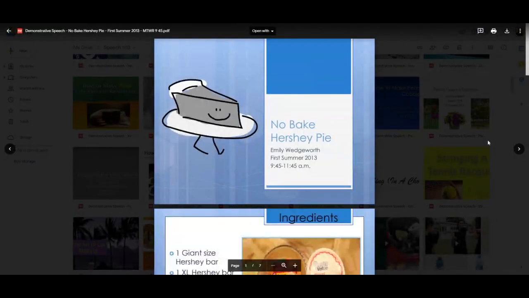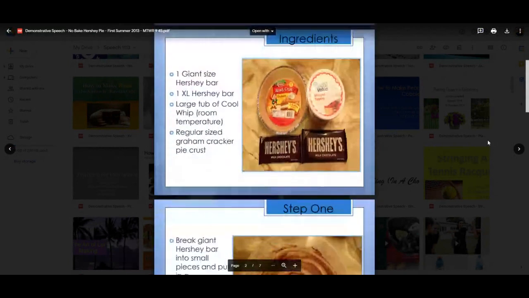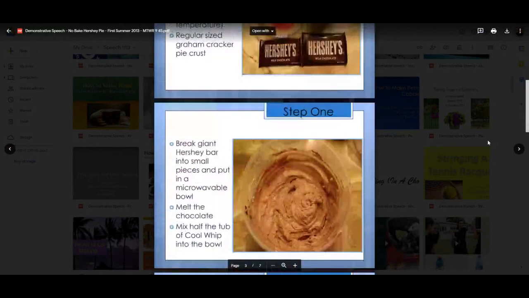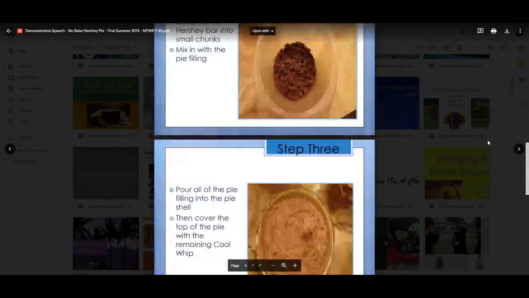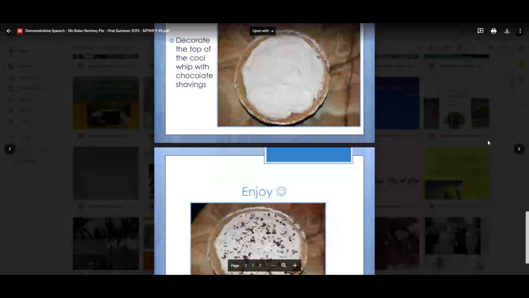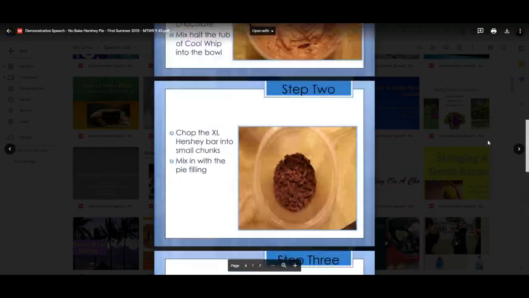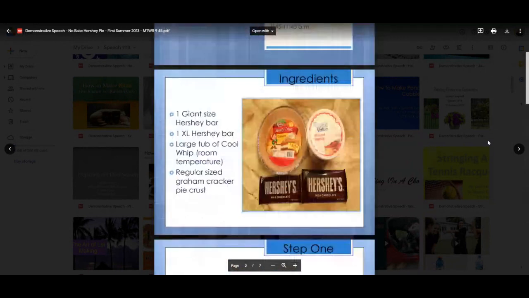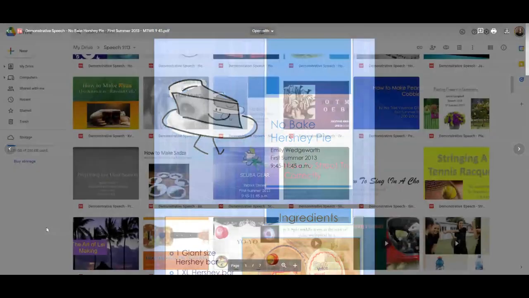Same thing here. No-bake Hershey pie. And I just wanted to go through some of these topics from top to bottom. And this is something that you would do too. With all of these examples, you might find something that is in your wheelhouse. I hate to do this to you guys early in the afternoon, those of you who are joining me live, where you're seeing something that is very attractive visually, but that's part of the speech.